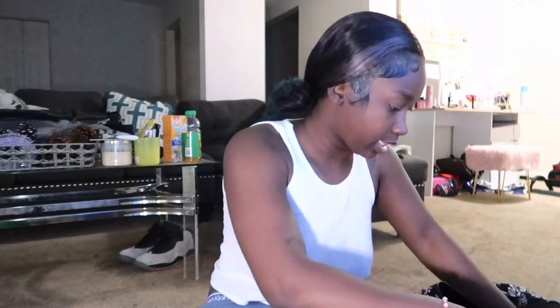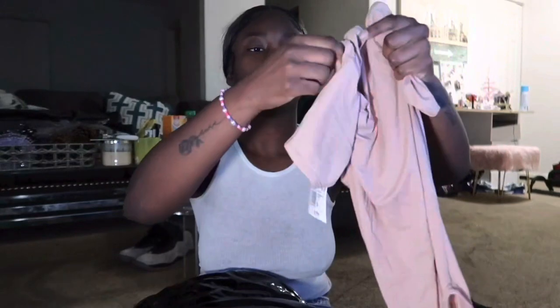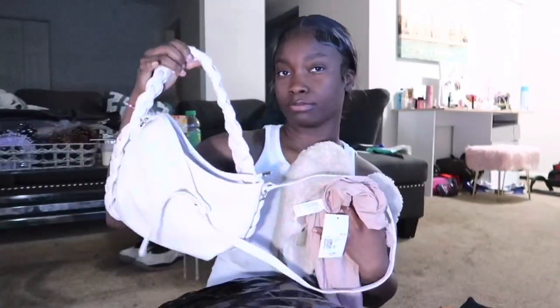I just like it. And then for my second outfit, I'm gonna be wearing these shoes, which I have worn before, with these boyfriend jeans, also from American Eagle. They just have rips on them. All my jeans is ripped. And then I'm gonna probably wear it with this black puffer because it has the gold in it. This nude bodysuit, which is giving Skims material. It's stretchy, but it's from Forever 21. So that's gonna go with this. So, y'all see the vibe with the bag? Yeah.